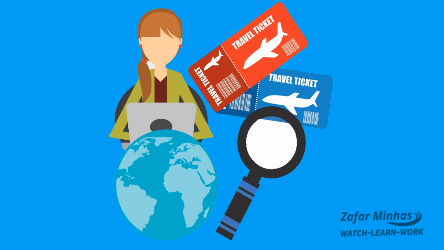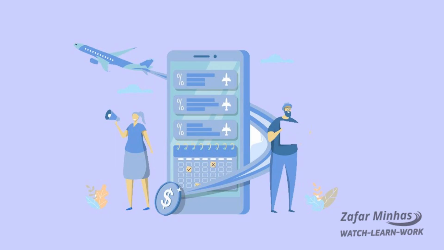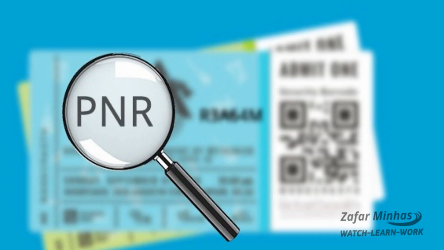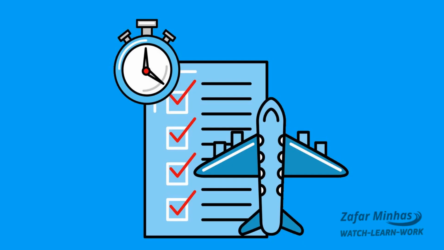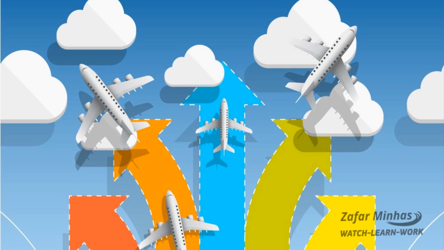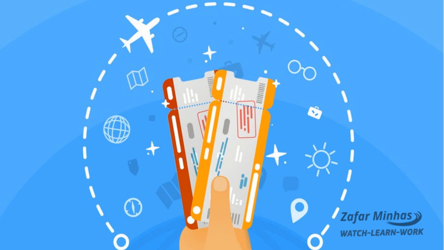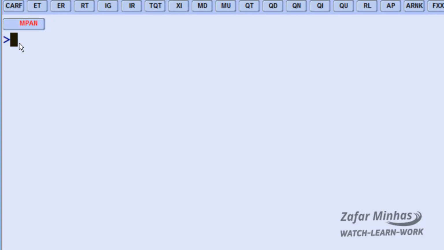Let's learn first how to search fares and flight recommendation without an active PNR. To search available flights and fare recommendations based on duration of flight time and number of connection. For example, we are looking for fares and flight recommendation for Rio de Janeiro. Enter FXD transaction plus RIO, Rio de Janeiro, city 3 letters code.